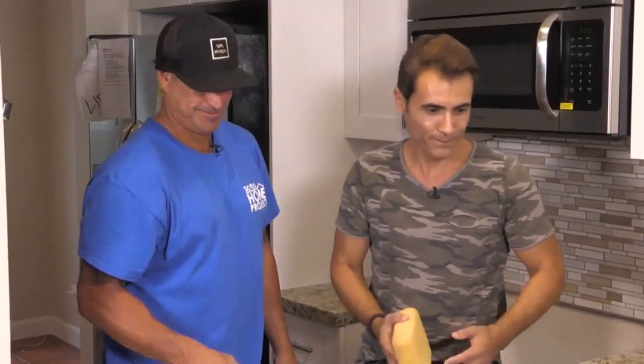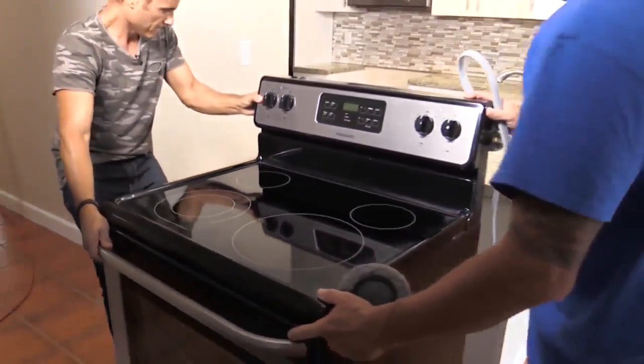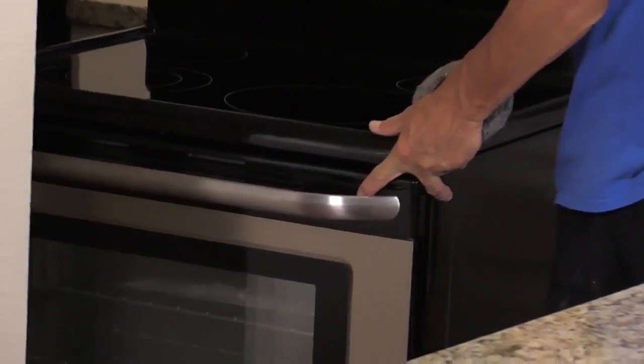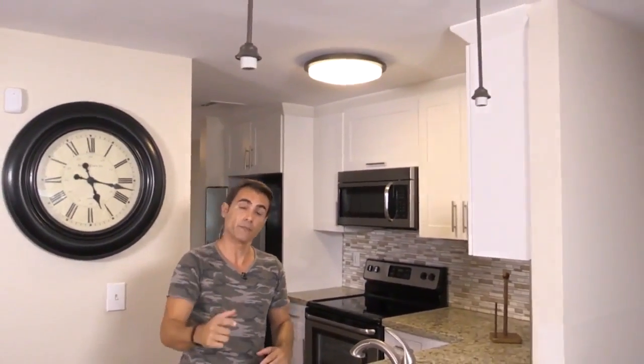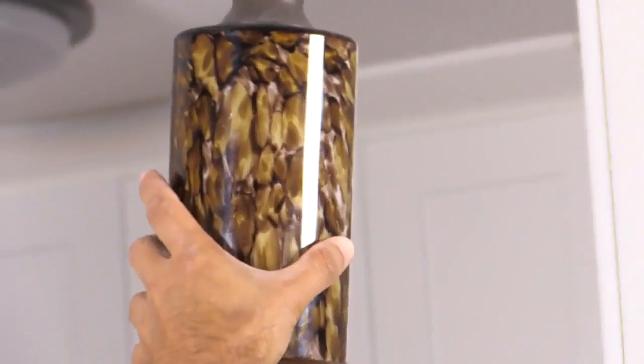I love it. So you know what comes next, right? My part. Yes. The whole design, the whole staging. It is a rental, so we want to make sure that everything looks really nice and attractive for that potential tenant when they walk in the door. So you're going to help me with that too, right? You got it. Okay, let's go. All the appliances were white before, so now tenants want something more modern, stainless steel. That's what we're giving them. Another design detail that I added in this kitchen are the 2 pendant lamps right above the countertop. They weren't here before, but now it really adds a more high-end style, and hopefully it'll appeal to the tenants.